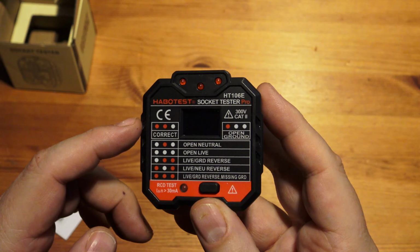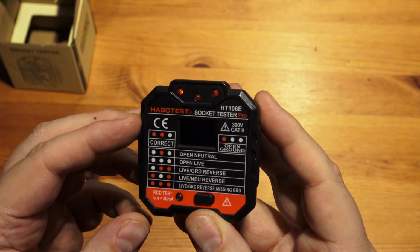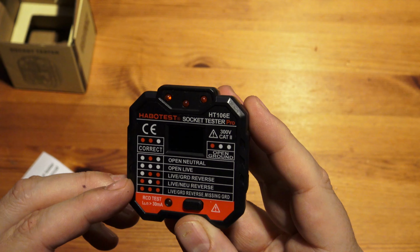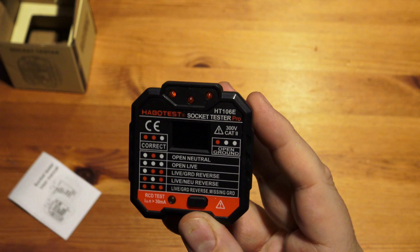Yeah, so it tells you all the different states of things. So I think two on is the correct... Two on, live ground reverse missing, that's three. Live neutral reverse, yeah, correct. The first two is correct, anything else is wrong.